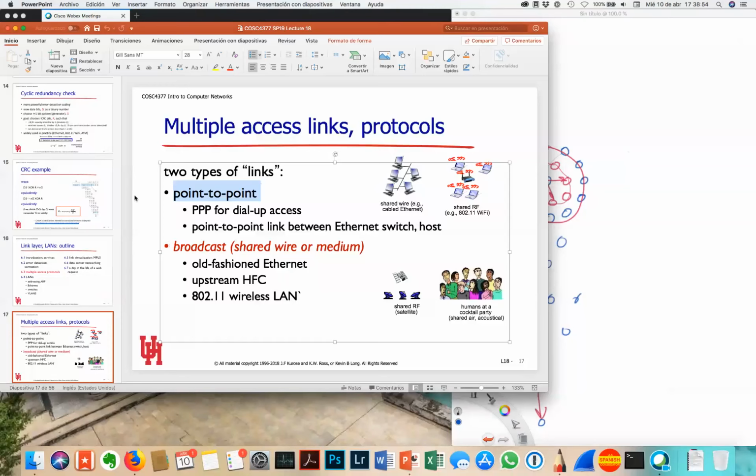The other type of link you have is one where multiple people can share it at the same time. Think of radio waves, like cell phone connections or Wi-Fi, or even cabled systems where multiple people connect to it at the same time, like your water system or your gas system or your electric system. Those are all shared networks. You're consuming something other than bits, but there's different rules of behavior, different dynamics that come from it being shared with somebody else.